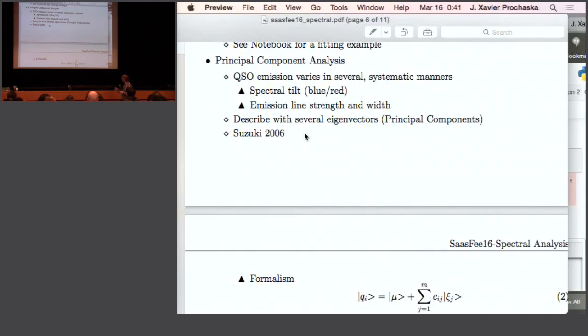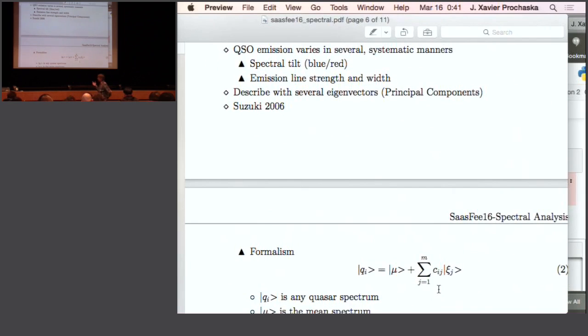And now Suzuki, about a decade ago, pioneered a nice technique taking advantage of principal component analysis, where we decompose a quasar spectrum. We first use a set of quasar spectra, a training set, if you will, to generate a set of eigenvectors. That's what these xi, or how do you say that letter, represent down here.